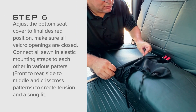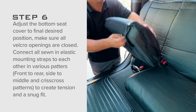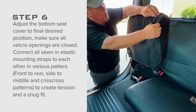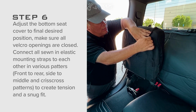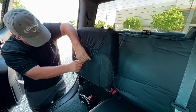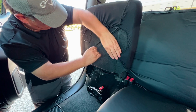Step 6. Adjust the bottom seat cover to your final desired position. Make sure all Velcro openings are closed. Connect all sewn-in elastic mounting straps to each other in various patterns to create tension and a snug fit. For example, front to rear, side to middle, and other crisscross patterns.